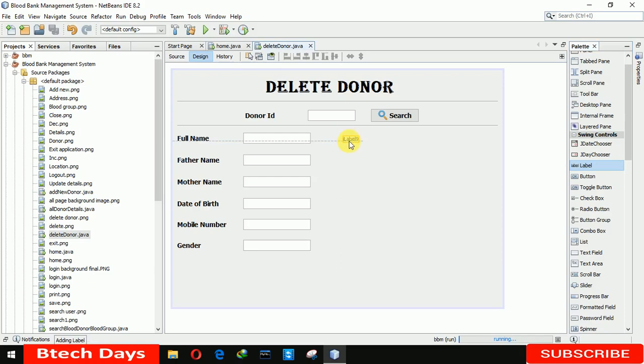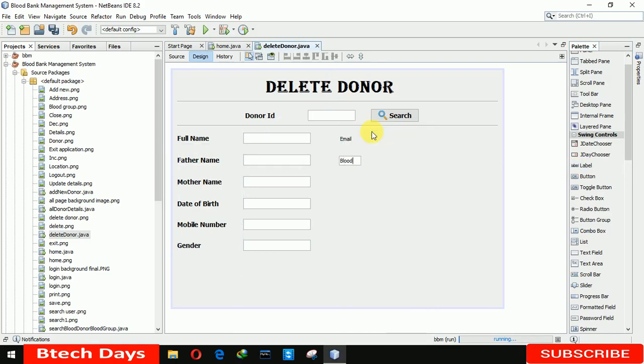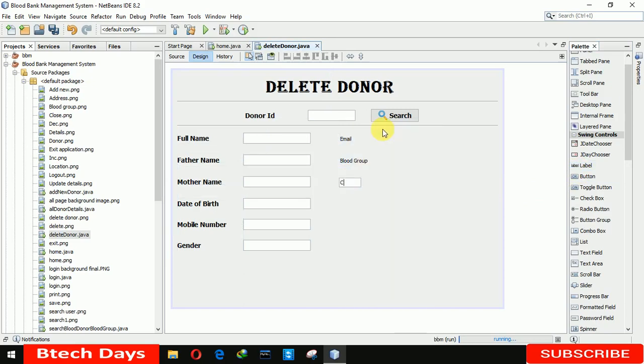Now here we are taking one for email. And again we are taking another label, blood group, and city, and at last we are taking complete address.